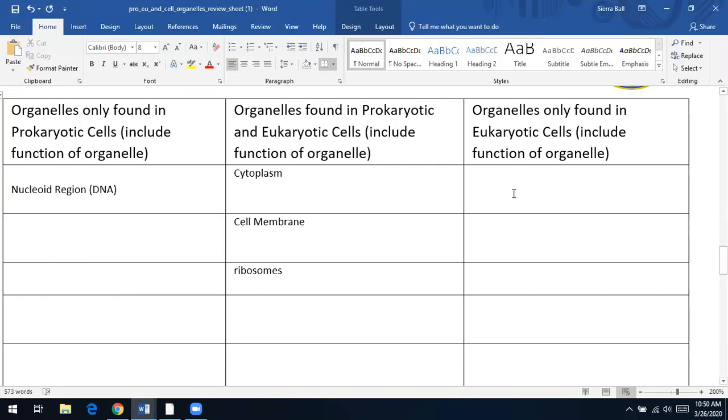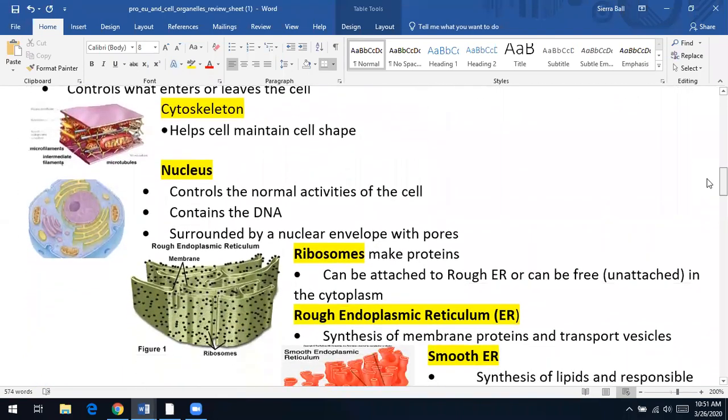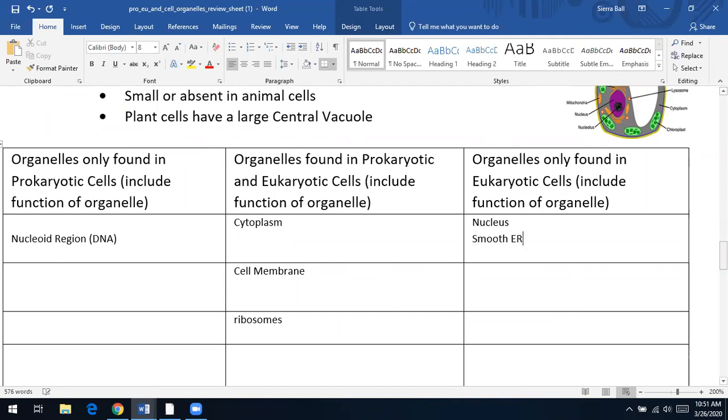All right, let's go through this long list of eukaryotic organelles. What do we got? Nucleus. What were some of the ones we just went over? Cytoplasm. Oh, you already got that one over here. Smooth ER, and a Golgi. What's the other ER you're missing? Rough ER. Then you said the Golgi, right? I'm going to write body slash apparatus because I don't know which one you're going to see asking the question.